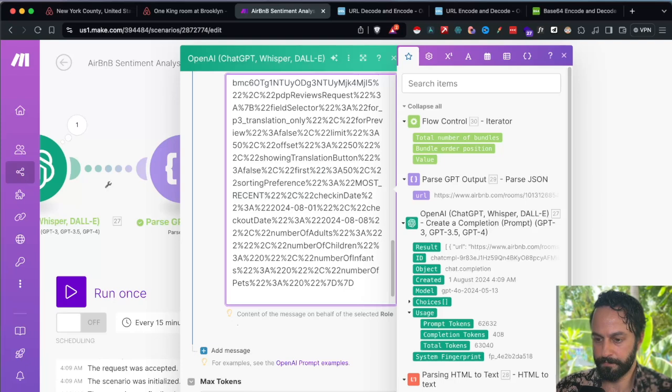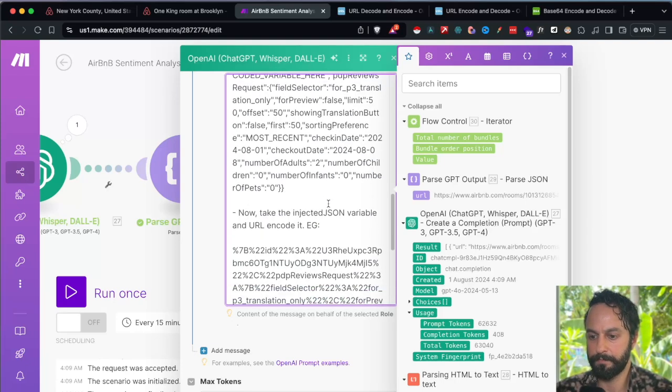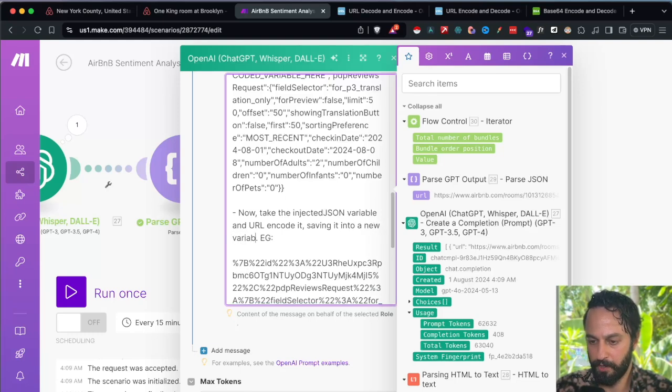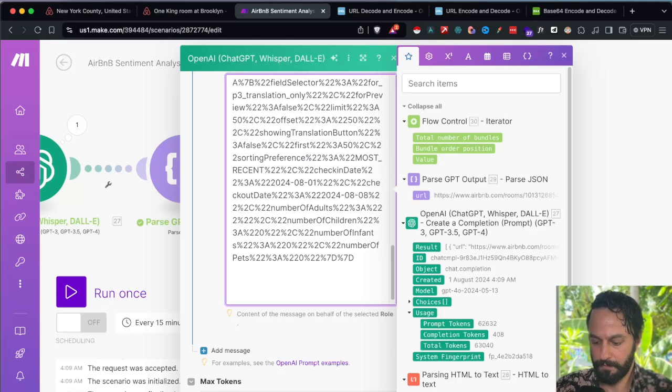I'm going to say saving it into a new variable called encoded JSON. Now finally, not finally, so many steps for this poor thing.